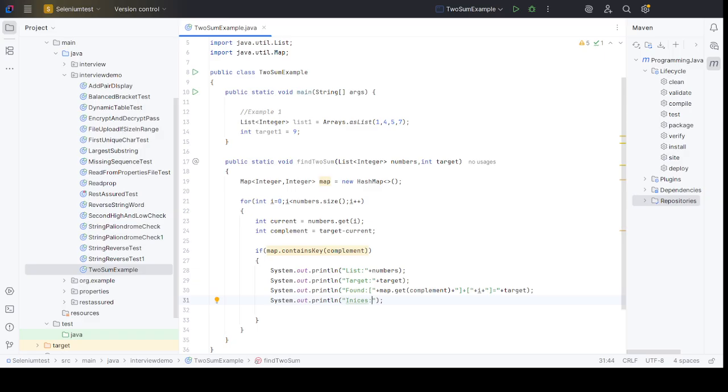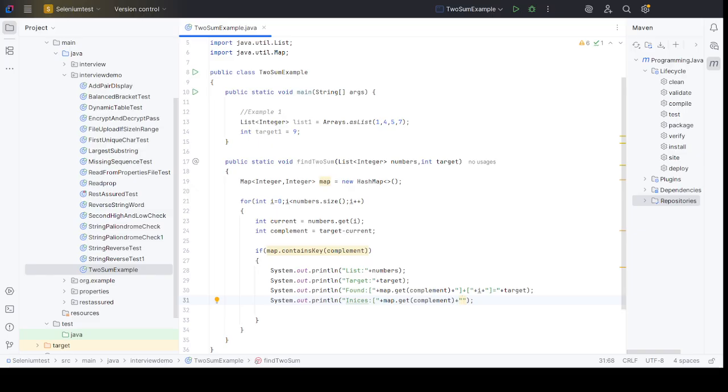We'll find them from map dot get complement. Okay, map dot get complement. So from here we'll get the indices.